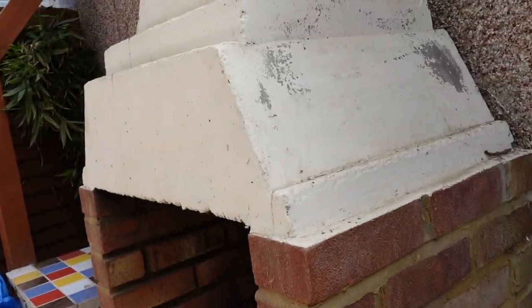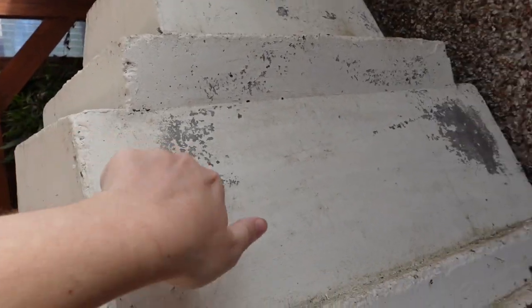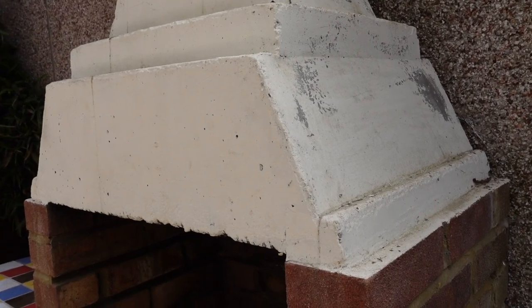And then we've realised this is actually metal, so I'm going to have to use some sort of paint remover, paint stripper, the only stripper I know. But hopefully, and then I'm also going to maybe, if my paint turns out okay, paint under here and paint this. And then we've got some cool furniture coming.